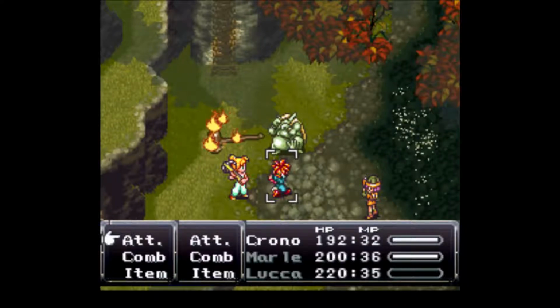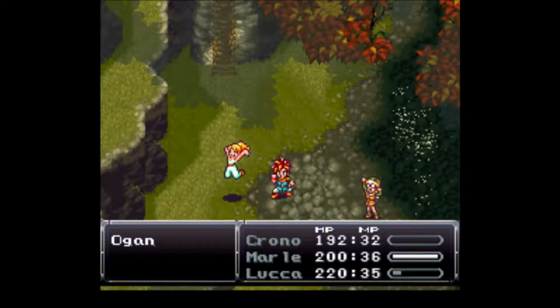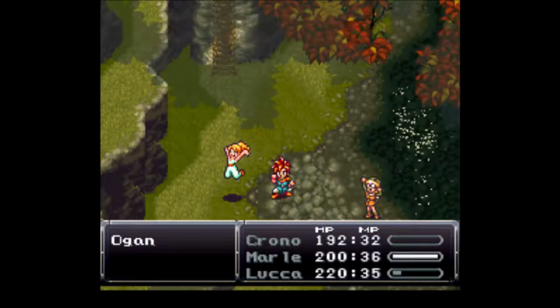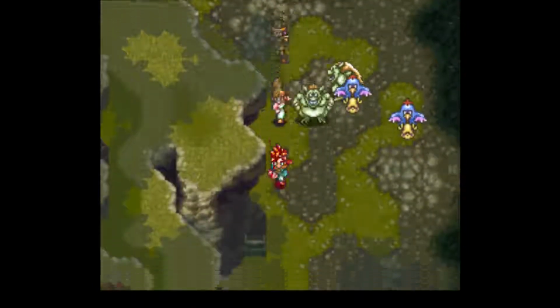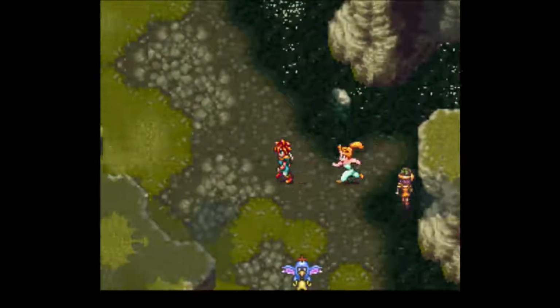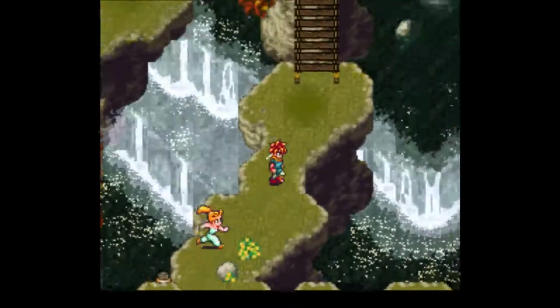Well, I think the best combo, correct me if I'm wrong, I believe was Steiner, Zidane, and Vivi. Wasn't it four in that game? But yeah, Steiner and Vivi. I guess the fourth would probably be one of the summoners. Dagger or Eiko? I'd say Eiko. Yeah, I usually went with Eiko. She had the cooler ones, I thought. Actually, no, I didn't. No, that's not true.